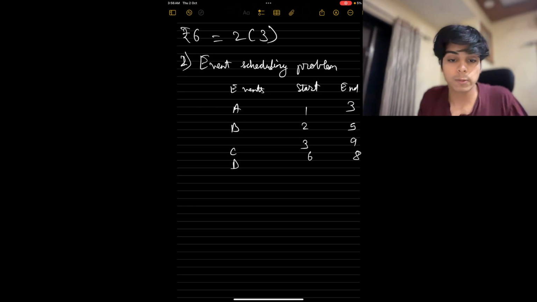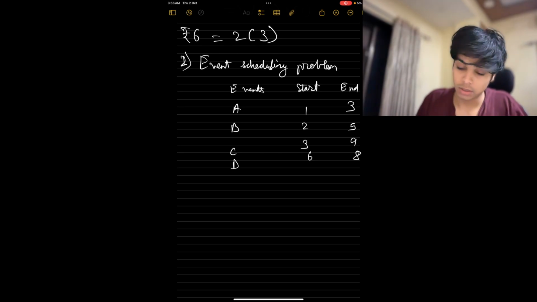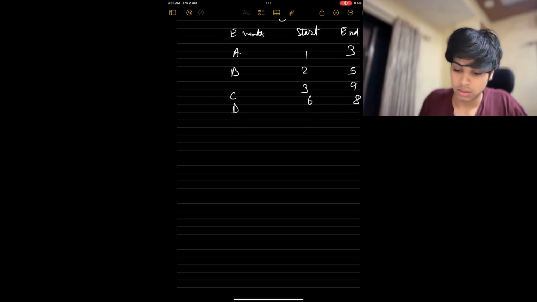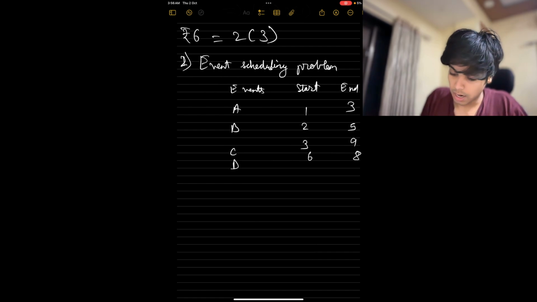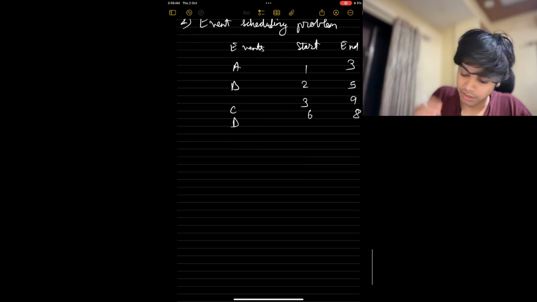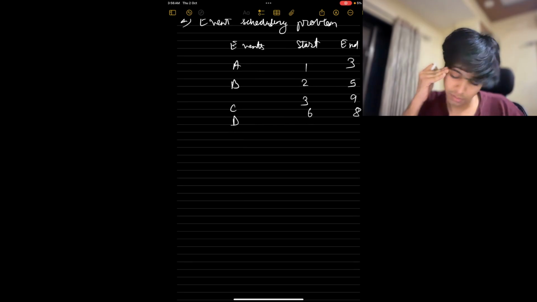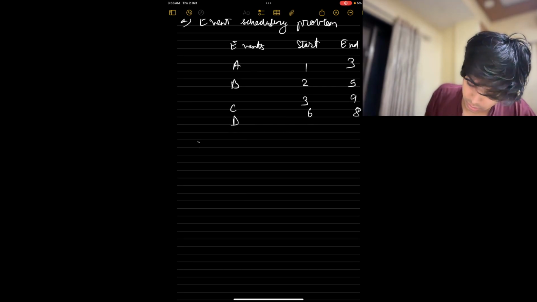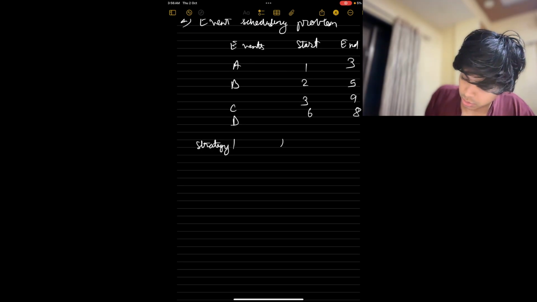So let's try checking each of the 3 strategies. Suppose I chose the event which will take me the least amount of time, with strategy 1, strategy 2, and strategy 3.